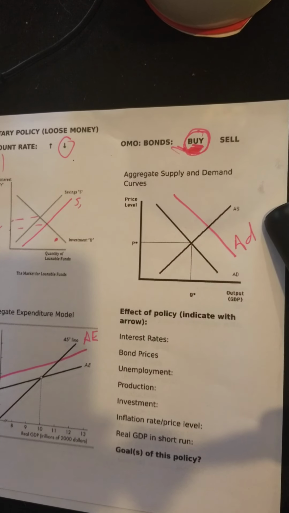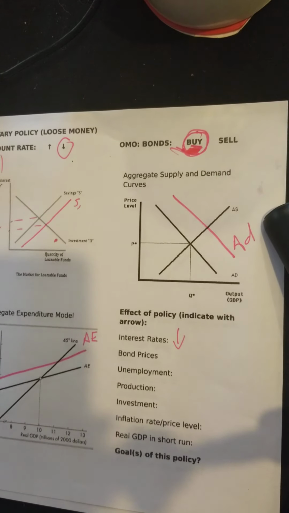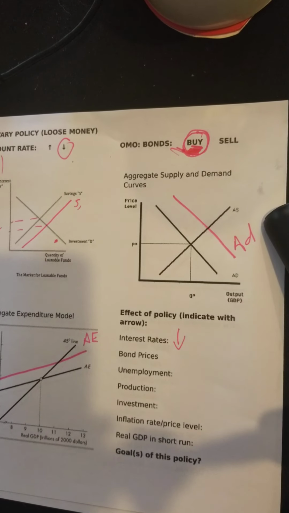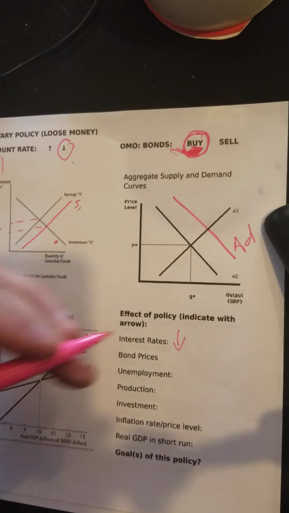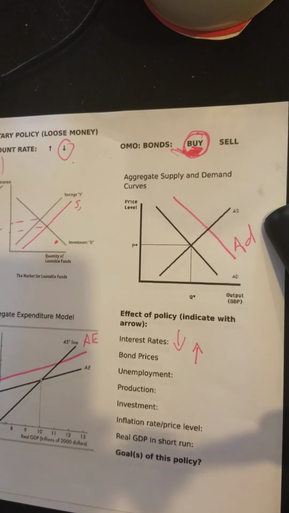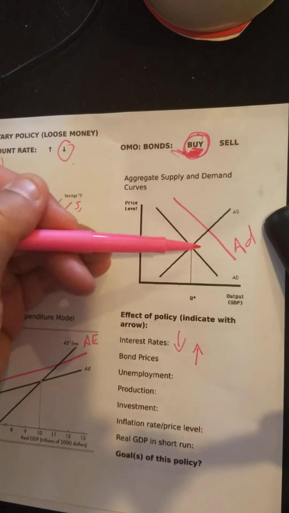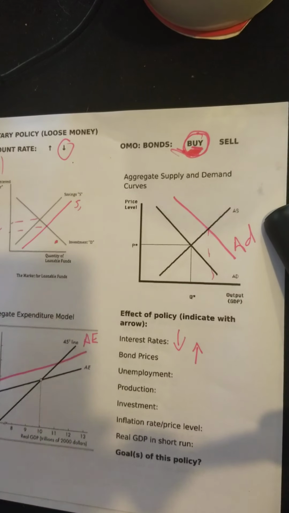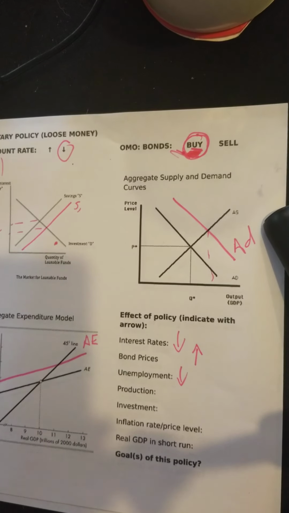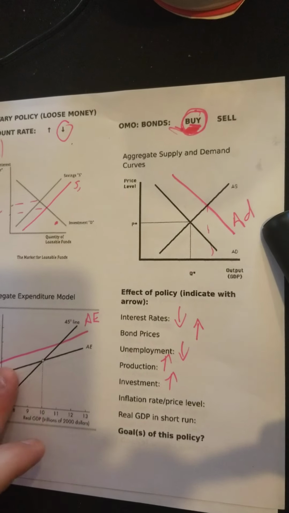First thing that we know about expansionary monetary policy is the very first thing that it does is decrease interest rates. The last video that I made got a little bit into the relationship of interest rates and bond prices. We should always remember that they are a seesaw that have an opposite relationship. Our Phillips curve already told us that unemployment is going to go down. Of course, that's happening when GDP goes up. So we know unemployment's going to go down, GDP or production's going to go up, and investment's going to go up with those lower interest rates.